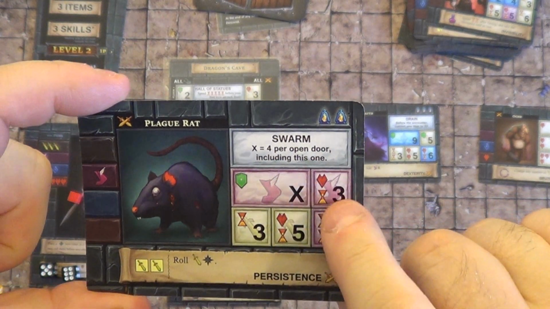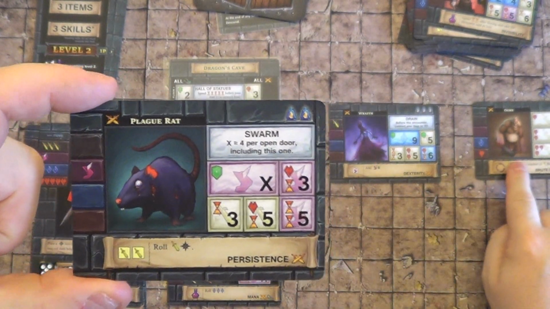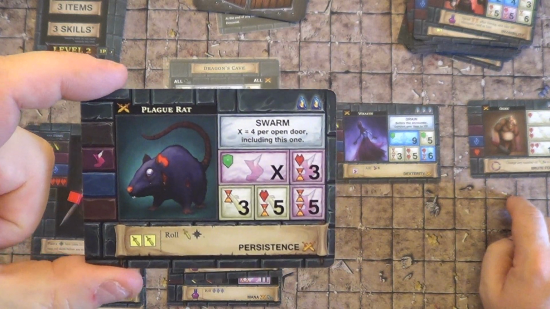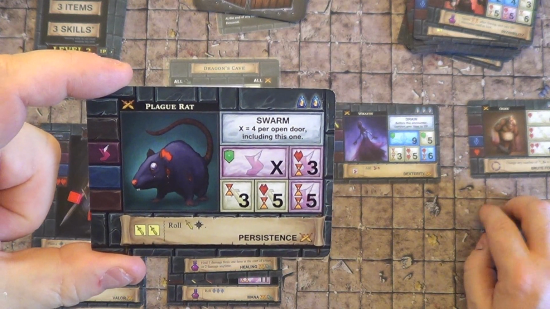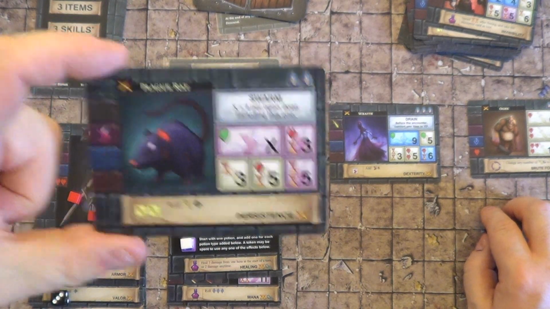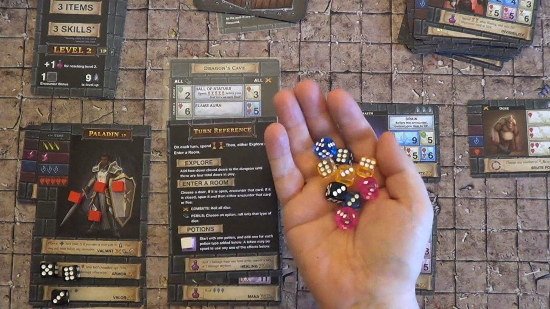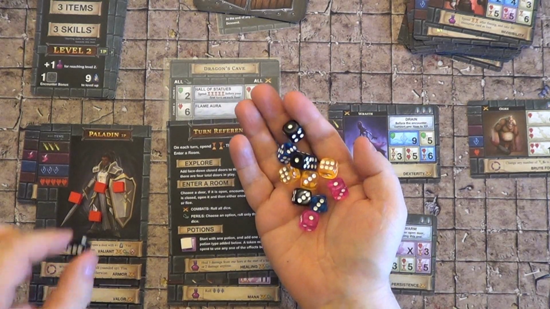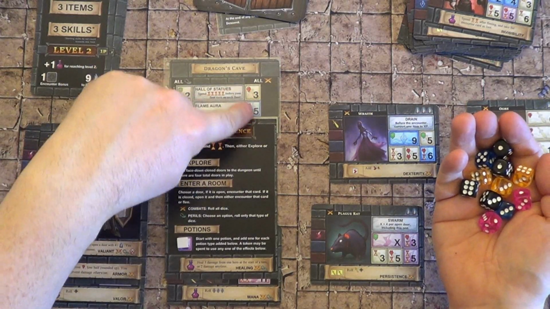So for every door open, this box here is going to be 4. So 4, 8, 12. 12. Let's have a look, shall we? Yes, we're going to go for this. I think we'll tackle this. Which means we're going to use all our dice here. These dice here. And because it's combat, I'm going to use this dice as well. So, must remember I need to fill these boxes in as well.